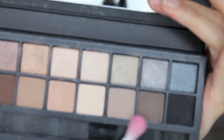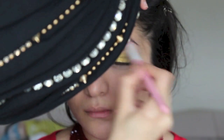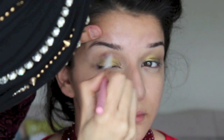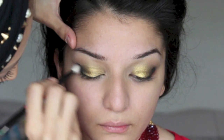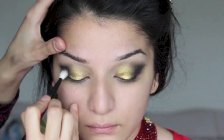Then I'm going to take the matte brown from the Smashbox palette. It's actually a warm brown, and I'm just going to apply it in the crease with my Sugarpill tapered blending brush. This is just going to act as a really nice gradient, but the brown isn't too powerful. Then I'm going in with Sugarpill Bulletproof eyeshadow, and on my Smashbox brush just really buff this into the outer corner, really building colour. This is the blackest shadow that I've ever come across, so I really love this.